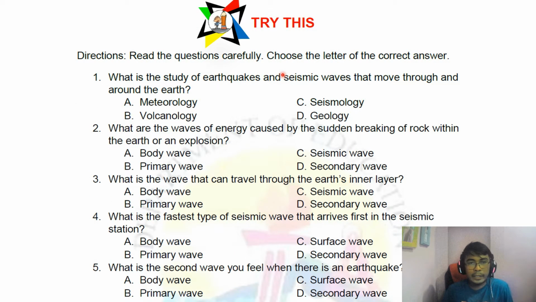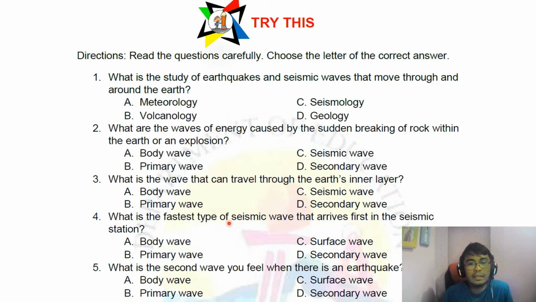I want you to answer this, try this activity or the pre-test. Okay, so this is just a 5-item test. What is the study of earthquake and seismic waves that move through around the earth? What are the waves of energy caused by the sudden breaking of rock within the earth or an explosion? What is the wave that can travel through the earth's inner layer?